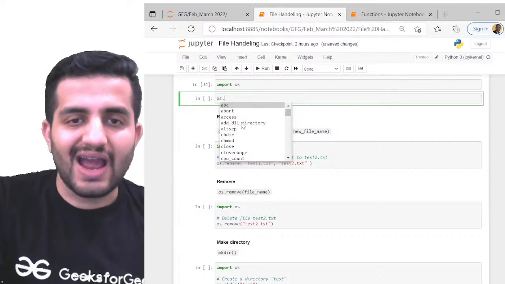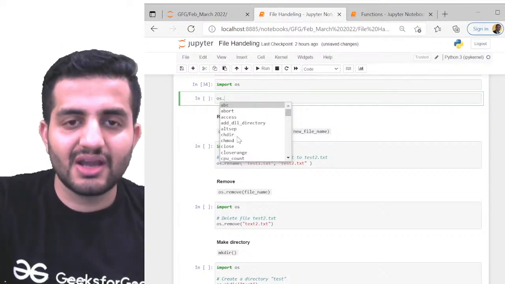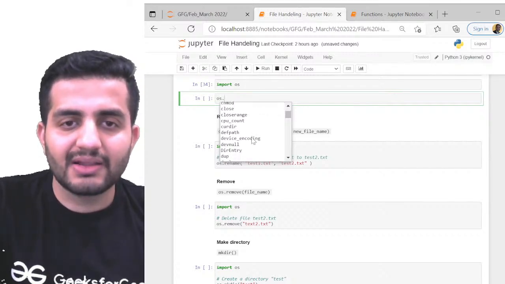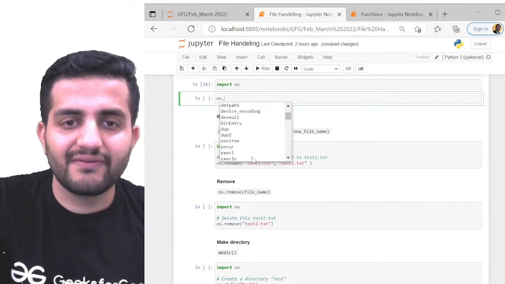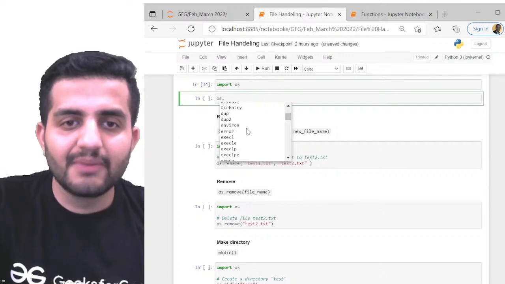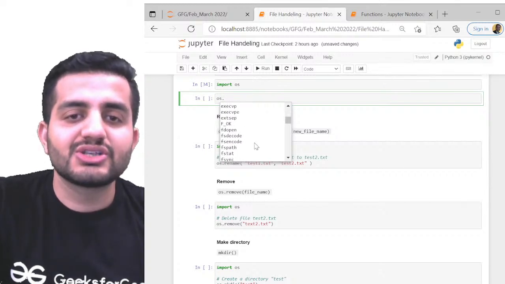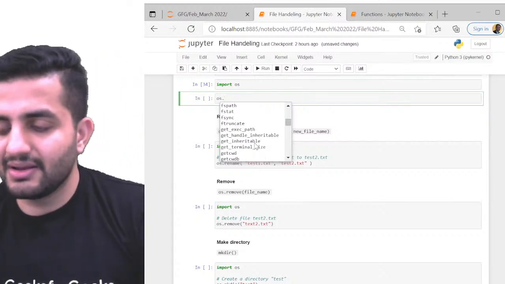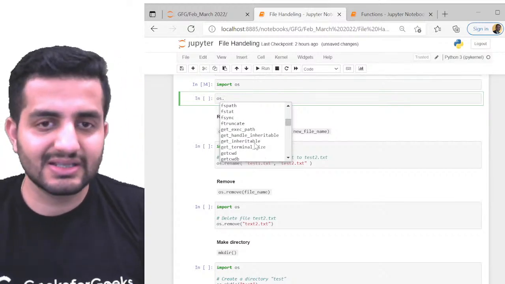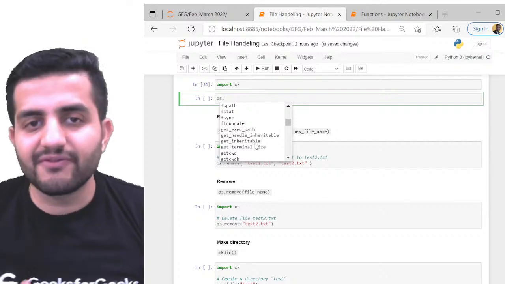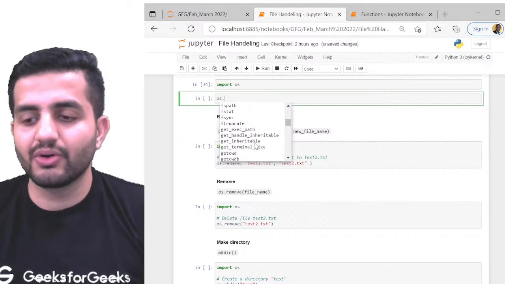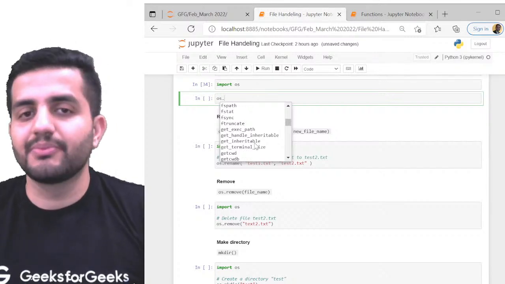Look at this. I have access, I have change directory, chdir, I have chmod, change mode, I have default path, I have current directory, and I can also define environment variables, right? A lot of things, man. Again, I cannot simply tell you all the functions in this library, but I can give you a brief overview. This is a very handy library to perform all of your file-related tasks.